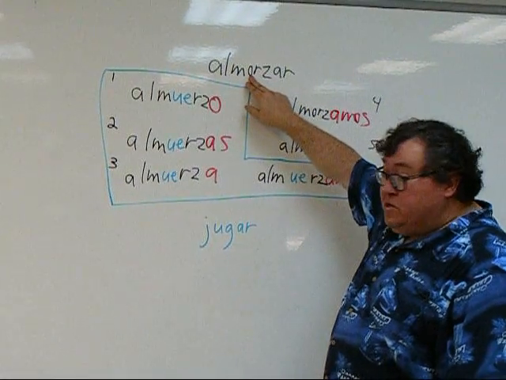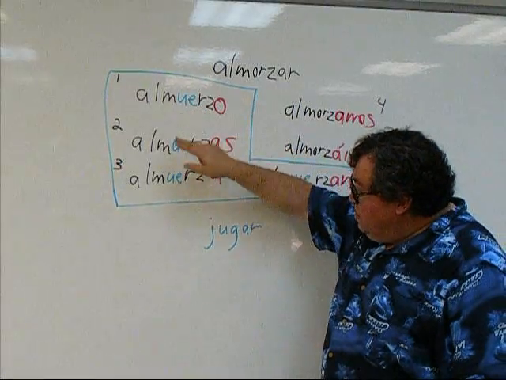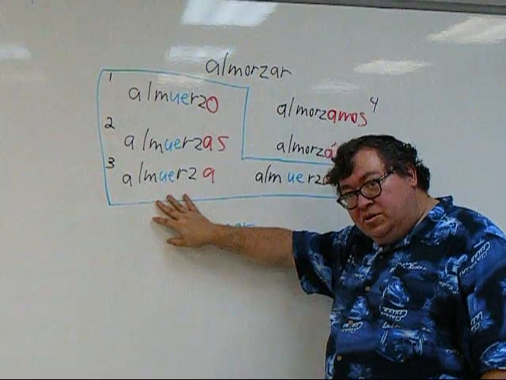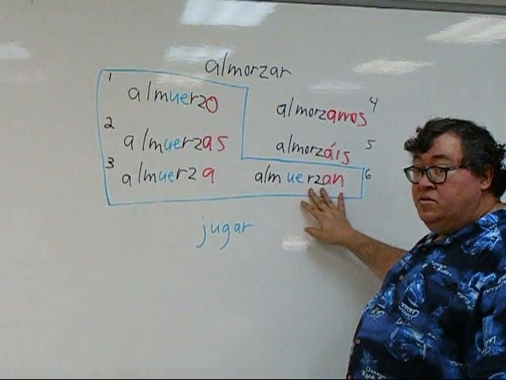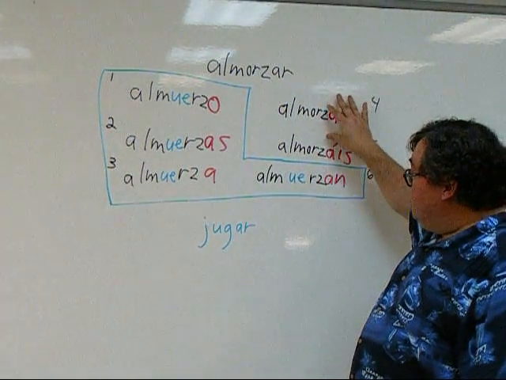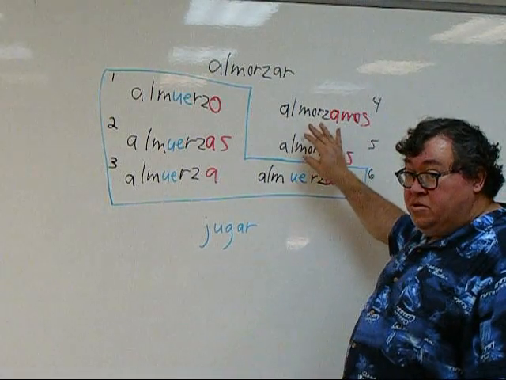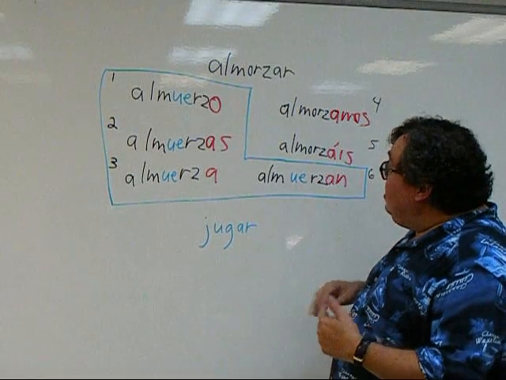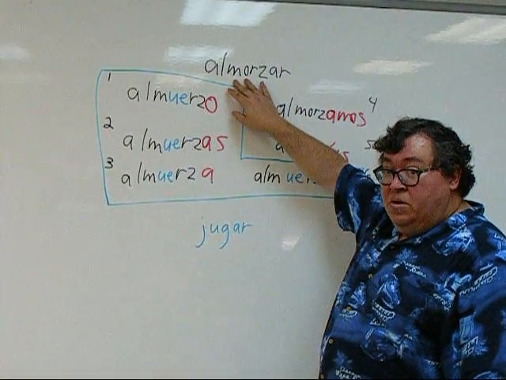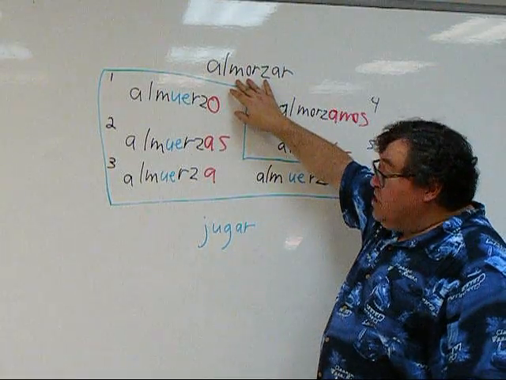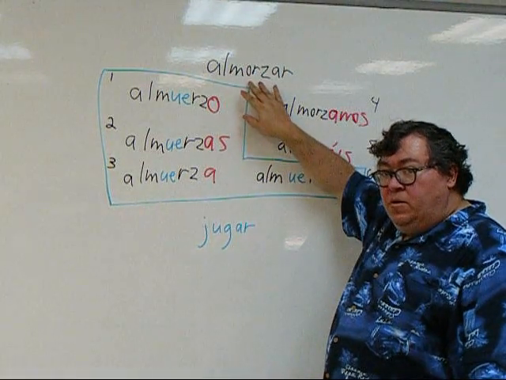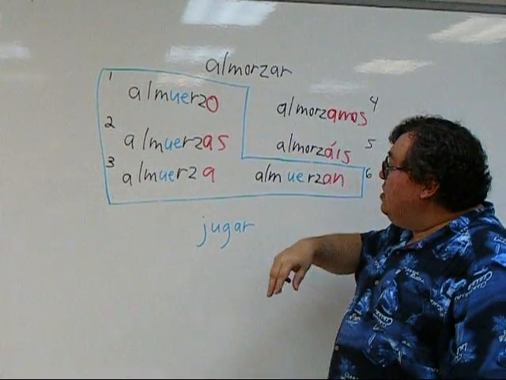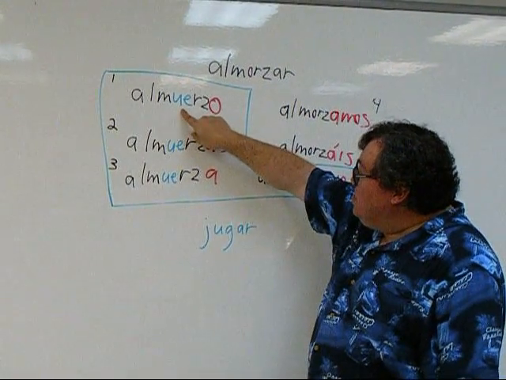But the O in the verb is going to change to a UE again in slots 1, 2, 3, and 6. The yo form, the tú form, the usted form, and the ellos, ustedes form. The nosotros form and the vosotros form, those 2 won't stem change because the emphasis is not on that stem. Now notice if you have a multiple syllable verb that the stem change occurs in the last vowel of the stem because that's where the emphasis goes, that's what causes it to crunch down. And in this case, that O is going to crunch down to UE.